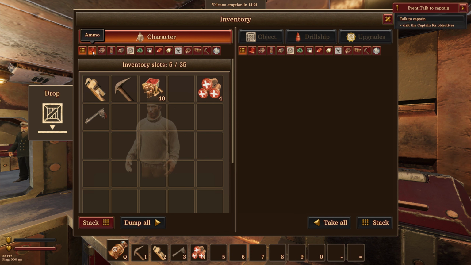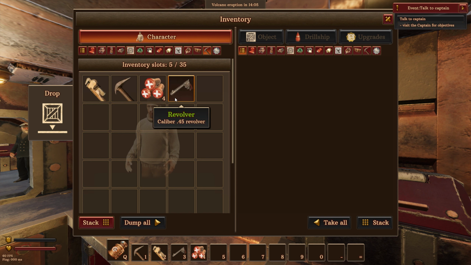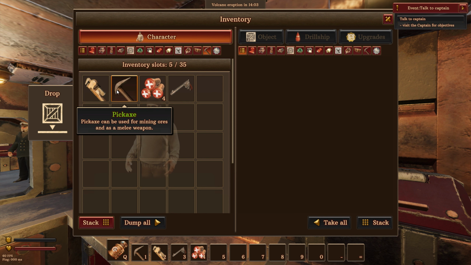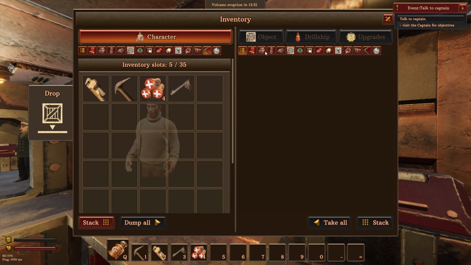No stacks. All right, so we have ammo, components, device, ingots, modules, ore, production tech, refinery, research tech, schematics, which are blueprints, I assume, scrap, structure, tools. Okay, so these are the tools we have. Pickaxe can be used for mining ores and a melee weapon. Wrench can be used for building and deconstruction of modules and devices. If you have repair kits in inventory, it can repair existing modules. And that's pretty self-explanatory.